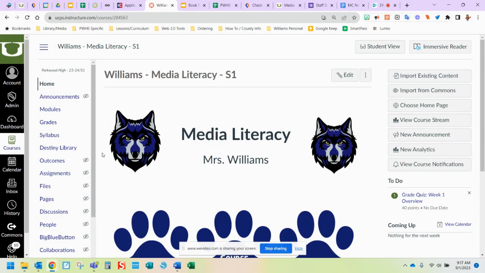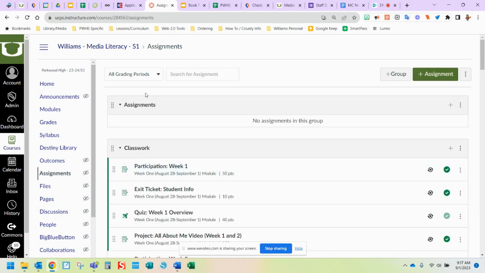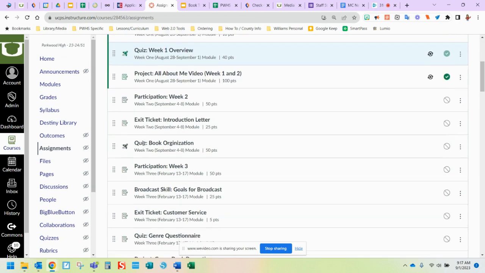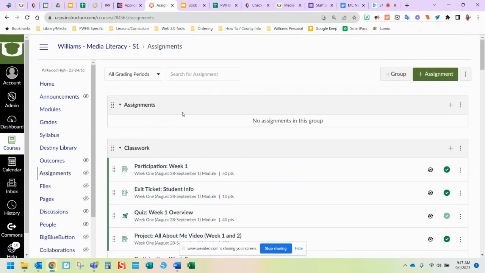The first thing you need to do is go to your Assignments tab on Canvas. And you need to sync these categories that are on your Canvas page to the categories that are in your PowerSchool gradebook. I only have 2 categories. I have assignments and classwork. You may have many more. I grade on a point system, so this may look different if you're grading on percentages. You may have test, homework, classwork, projects, and so on.